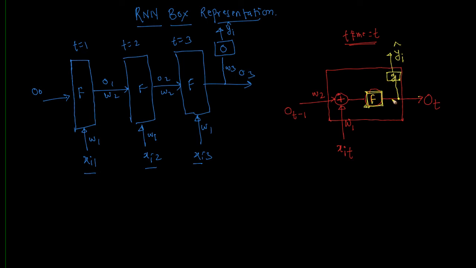So this is the box representation of this RNN, right? Here the weight is W3. This activation function is applied on the sum of the output from the previous layer with its weight, and the input to this step is this word, right? So that is how we can represent the RNN by using a box. This is useful when we discuss LSTM, so this representation will be useful. That's why I showed it here.